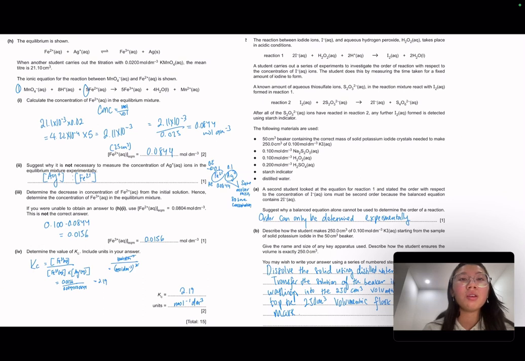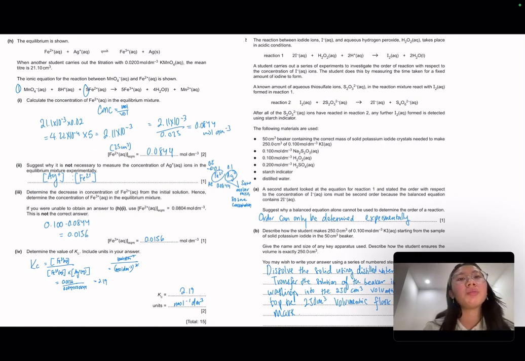Okay, so first things first, they're asking for the concentration of Fe2+. Alright. Okay, this one is fairly simple. Usually they require you to find the mole of something, and then you find the molar ratio, and then you find the concentration. The same thing in this case. So we are given the concentration and the volume for your manganate ion, right? So you just times it, 21.1 times 10 to the power of negative 3. Make sure to convert it into dm³ and not leave it in cm³.